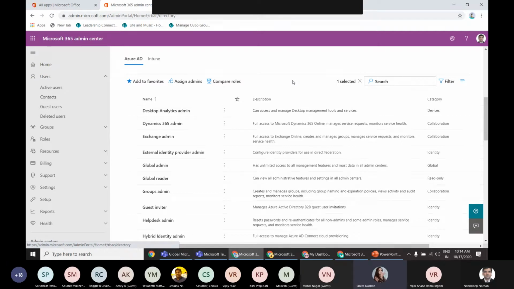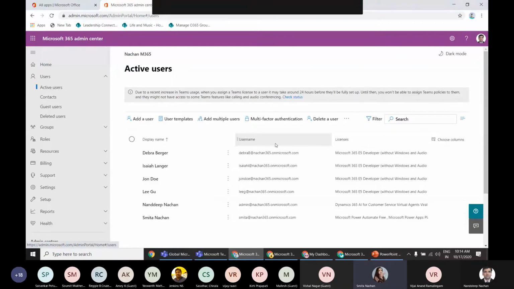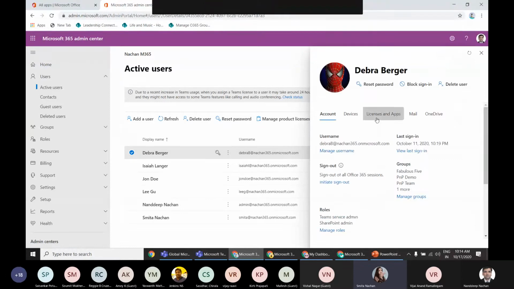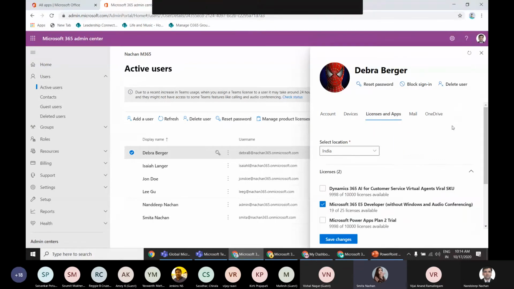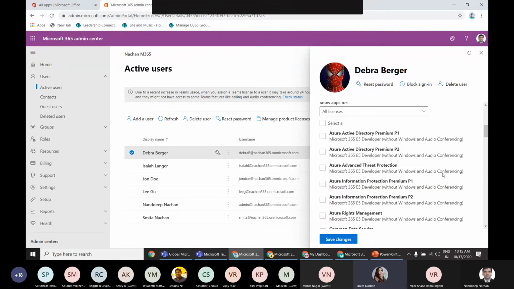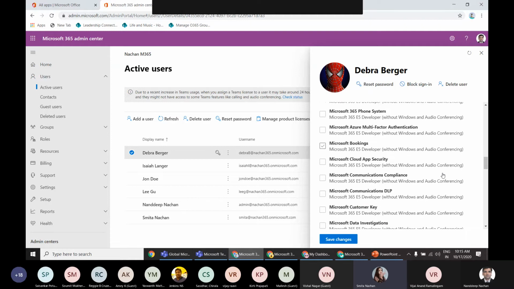One way is to go to Users, click on Active users, click any of the users, and click on Licenses and apps. From here, you can assign licenses and apps. But one drawback is that you are not able to track who has got the license, and any other admin can give user access, and we will not be able to track that.